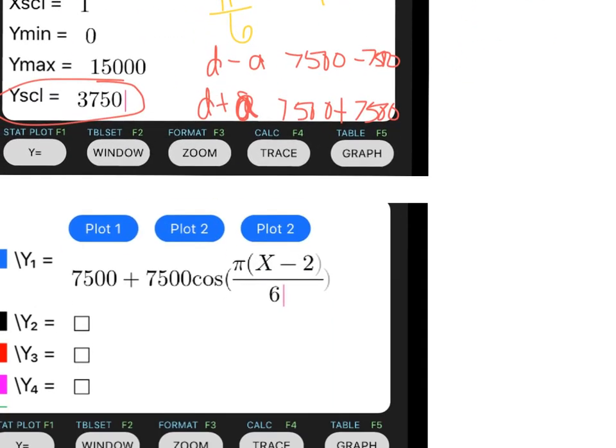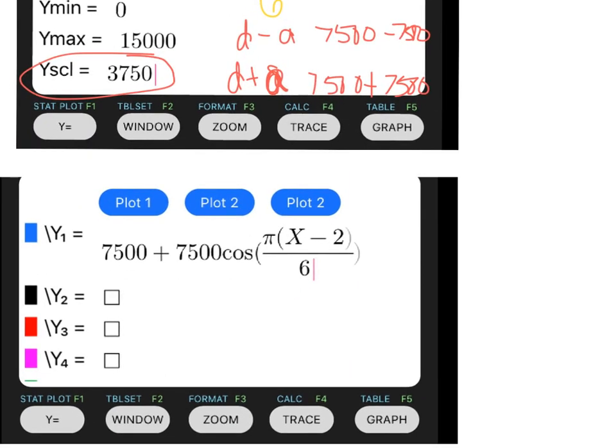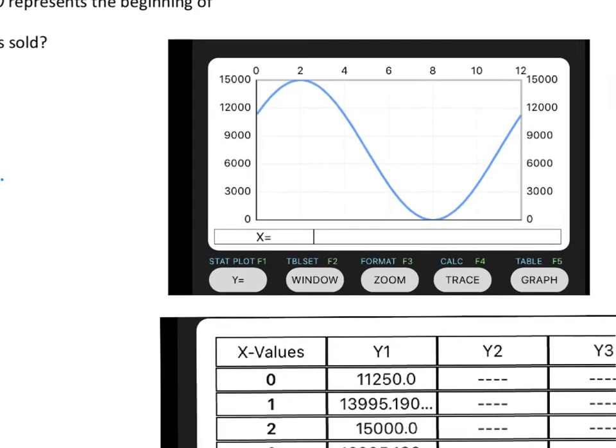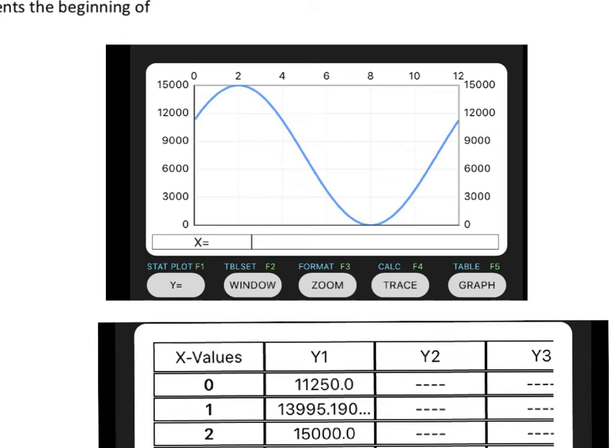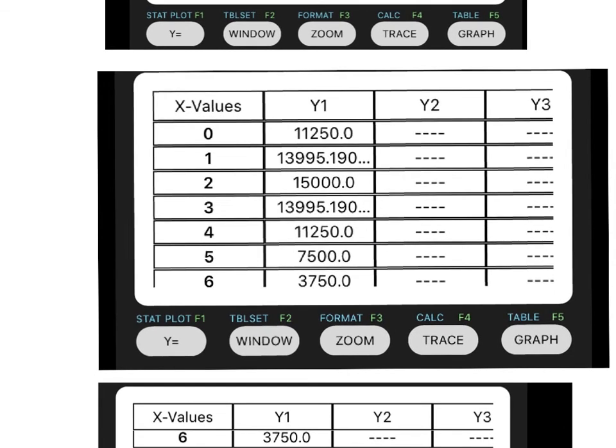That also allows me to see the table well. So I put this into my y equals just like so, and now I'm able to create myself a nice graph. And when I press graph, I start to see this nice curve that's occurring right now. And I can look at my table, and I can see my key points here. So I'm going to look for the ones that are nice, like my minimums, my maximums, all that good stuff. So you can see that here's my max. Here's that 3750 I was talking about. This also looks like a nice number. This is also a nice number. So those are all the ones you kind of want to plot, and they will help you create a nice curve.